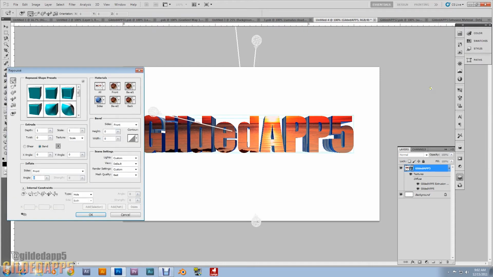Alright, this is what I want you to do. You see bevel right here? I want you to add a little bevel to it. It really doesn't matter how much you add to it. I just want you to add a little bit. Alright, I added a little 4.95 to it. You can't see it at the moment, but you'll be able to see it later once the final render is done and everything.